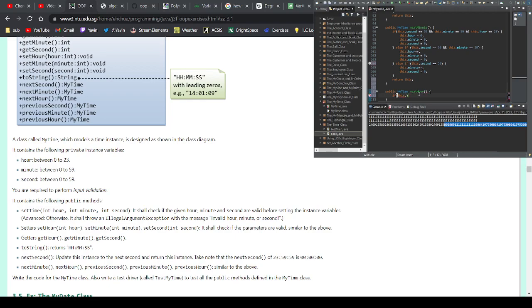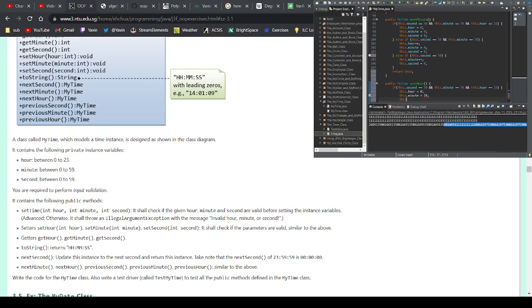If this dot second is equal to 59, and this dot minute is equal to 59, and this hour is equal to 23, and we add an hour to that, then that means, okay, this dot hour is equal to 0, this dot minutes is equal to 59, this dot second is equal to 0, right?